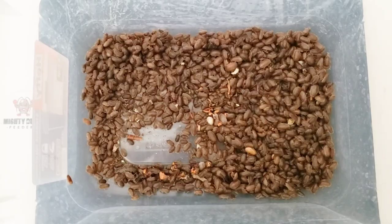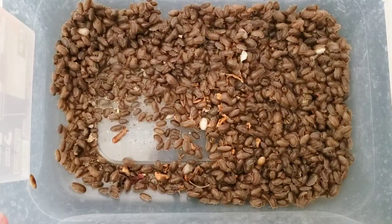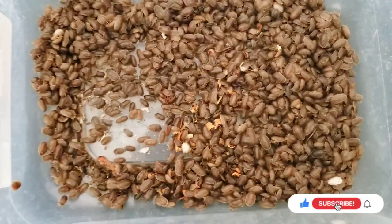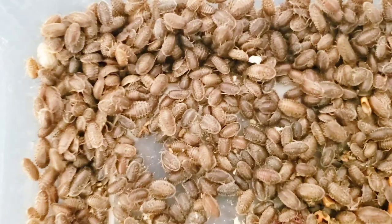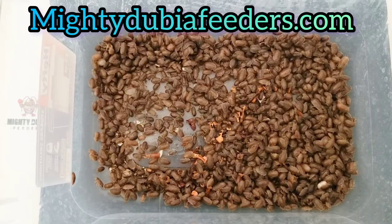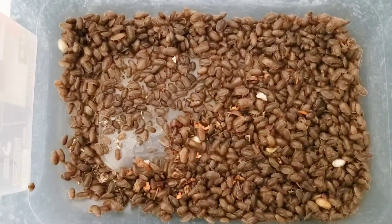This is what we got — out of the small bin and half of the large bin. Unfortunately it is way too hot to keep going; it's over 100 degrees and we don't want to do this indoors and risk any escapees. So what I'm going to do is count 100 of these babies, weigh them on my scale, tabulate the whole thing, and see how many thousands we have. Then I'll add these to our newborn bin.